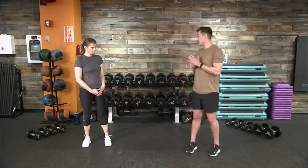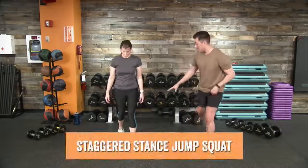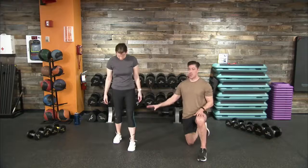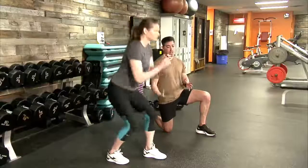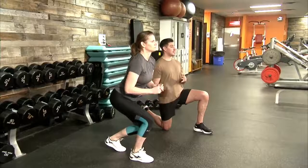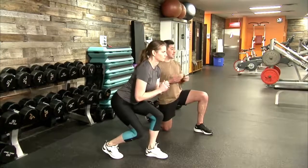All right, team. Movement number one, sorry, Brett, you wanna demo movement number one? We are in a staggered stance position, which just means our feet are gonna be heel to toe, nice and close, nice and compact. So we're thinking that front leg, we're loading up a lot of our weight. We're gonna go down into our squat. When we extend up, we're gonna explode up, switch legs, land heel to toe once again, drop down to our lower squat, and then explode up into our staggered stance jump squat.